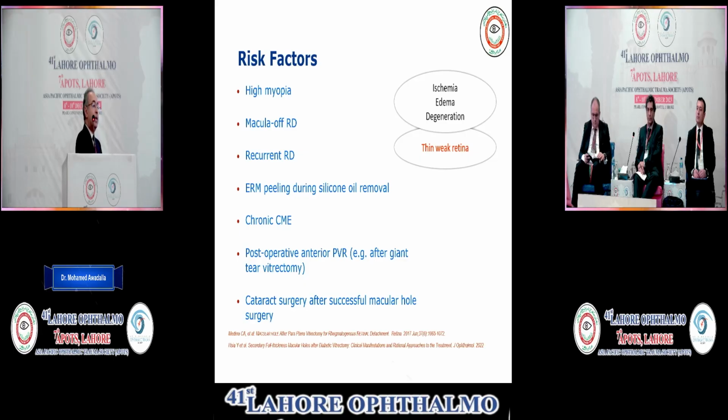There are so many risk factors for getting macular hole after vitrectomy, such as high myopia, macula-off retinal detachment, recurrent retinal detachment, epiretinal membrane peeling during silicone oil removal, chronic cystoid macular edema, postoperative PVR, especially after giant retinal tear vitrectomy. And if you have a successful macular hole surgery followed by cataract surgery, and you haven't done cataract surgery in the first procedure, you get swelling with rupture of the cyst, and you get the hole.